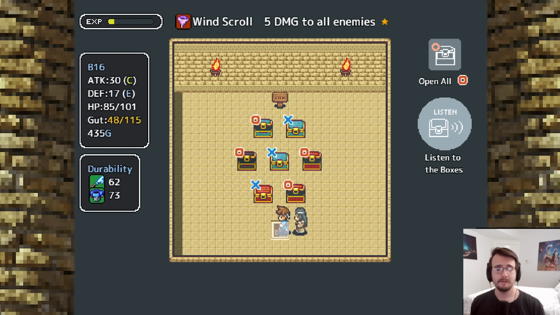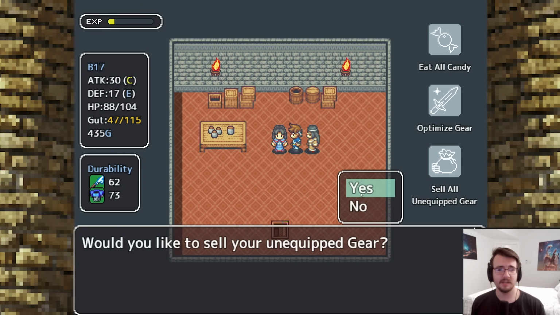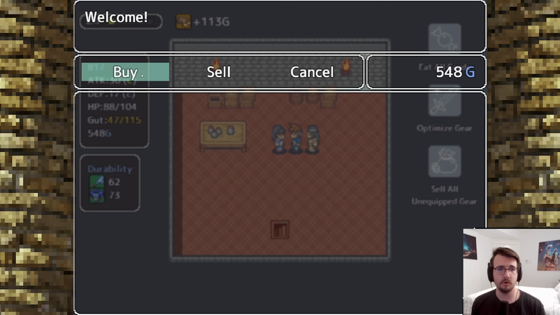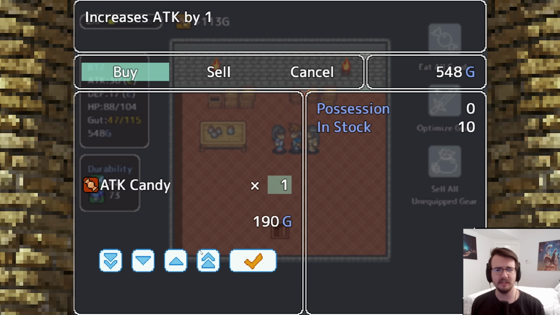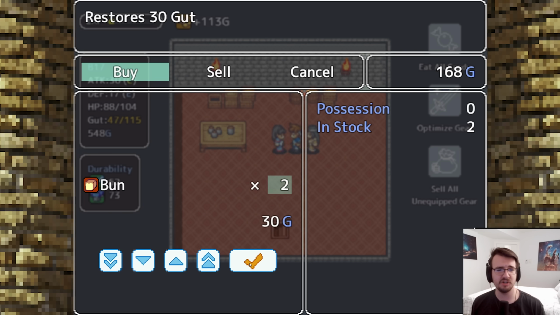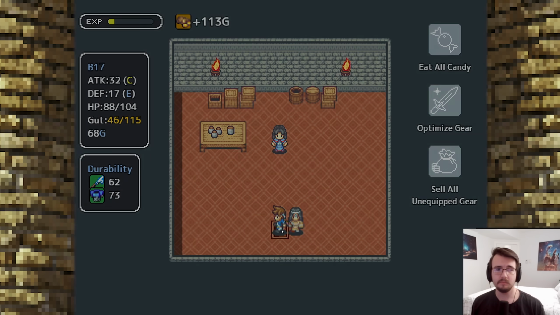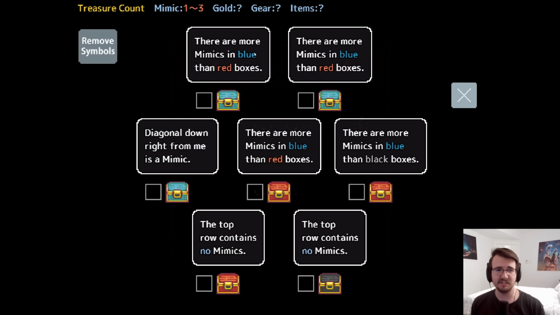Alright, that was worth it. Got some good stuff from there. What can you do for me? Sell my unequipped gear for 133 gold. Don't mind if I do. I have surprisingly low money. Guess I'll buy a couple of attack candies. Do a little gut restoration just in case. Take some healing. That should help. Got a couple more floors until the next shop area.